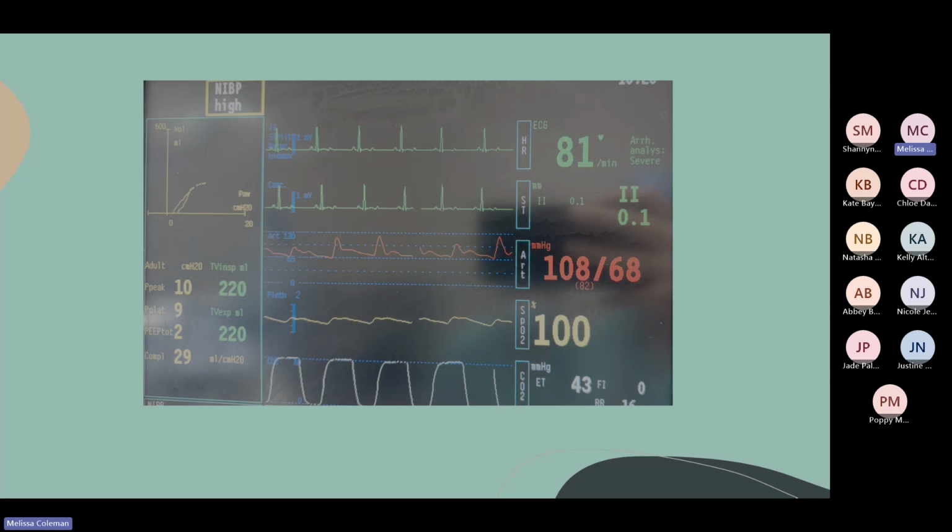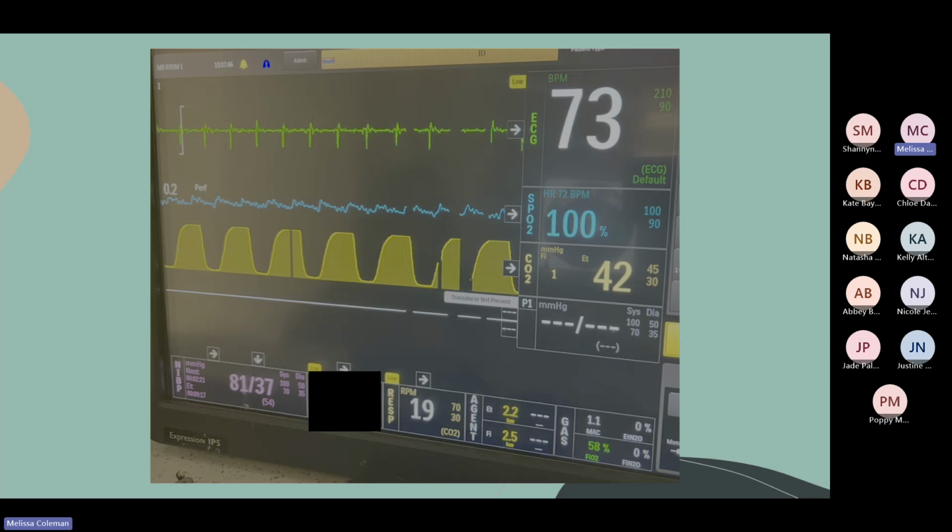I know it's very scary to have a cat with a heart rate of 81. And trust me, I've definitely been scared multiple times. But our blood pressure is great. We don't need to increase our heart rate currently because our blood pressure is doing really good. So then now our heart rate has gone down to 73, and our mean blood pressure has gone to 54, with a systolic of 81.